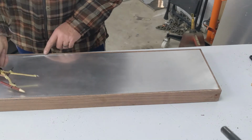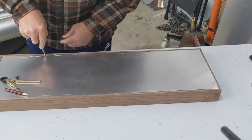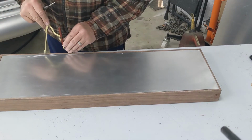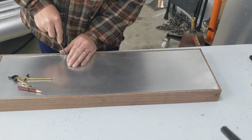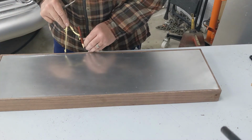And you know, it turned out my original layout lines is exactly what I ended up having to file and sand to. So if I'd have just cut to that line, it would have dropped in perfectly, but then I wouldn't have had that joy of hand fitting metal to wood. You've got to have some patience for that, I think.